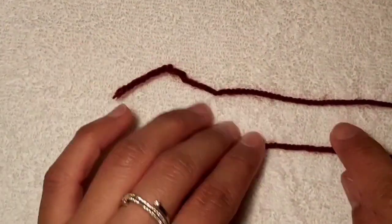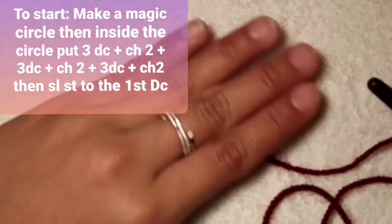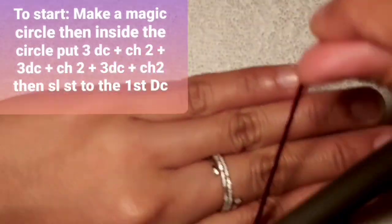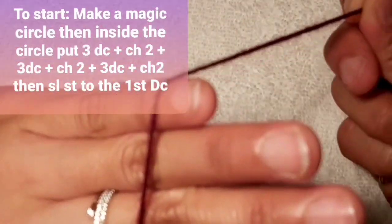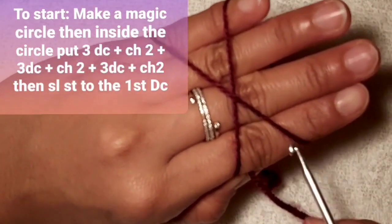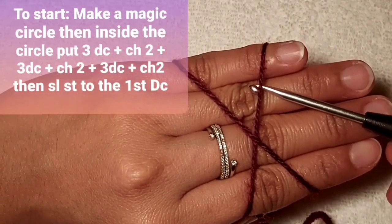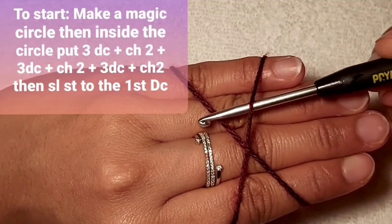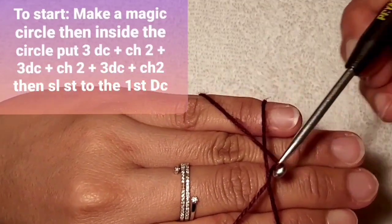So, to begin our cup, we need to make a magic circle. How to make a magic circle? We need to use our four fingers. Ipapatong mo dyan yung yarn, and then you will make an X. Gawa ka ng X na ganyan. And after that, ipapasok mo yung hook dito. Kukuhanin mo itong nandito sa back. Itong yarn na to, kuhanin mo siyang ganyan.